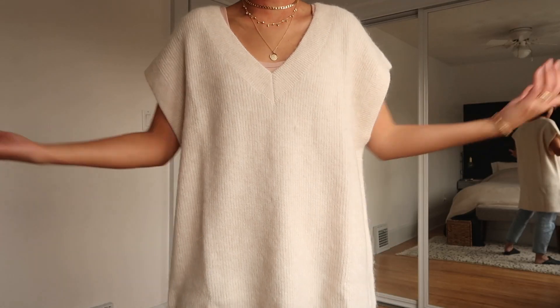I tend to go up in size with H&M just because I like my sweaters oversized. This is the material up close — I'm loving this texture, and I love that the turtleneck actually doesn't really touch my neck. You might even be able to see some of my necklaces depending on how loose it gets. Next up is this green sweater that I got in a size large because I wanted it to be this oversized — I wanted it to fit over my jeans, almost like a dress. I normally am a small, so medium wouldn't be dramatic enough, that's why I went with this.